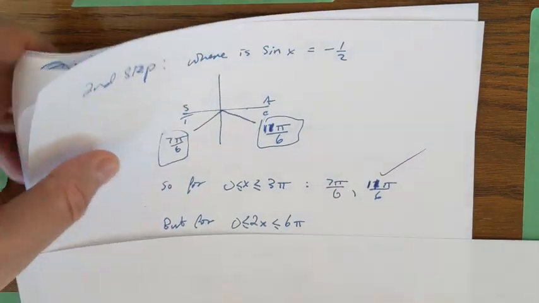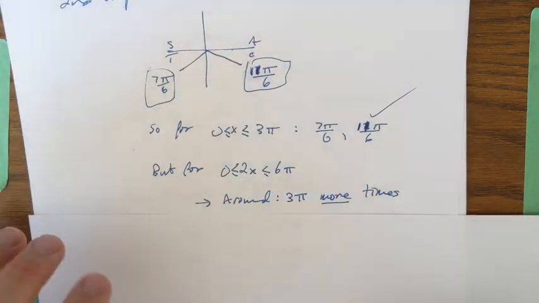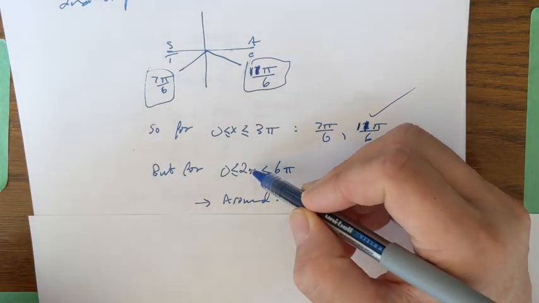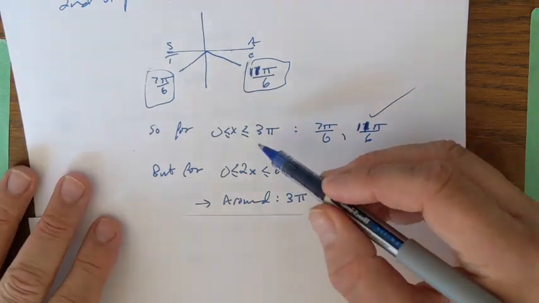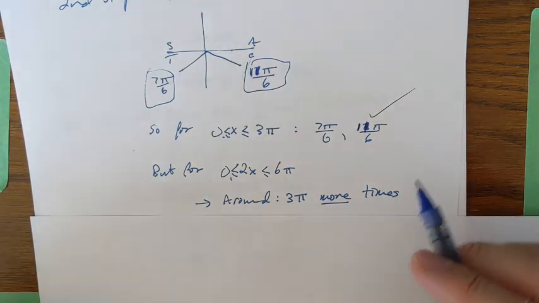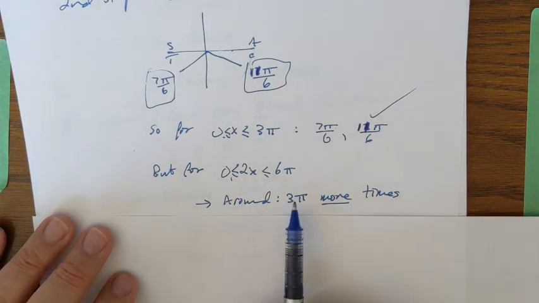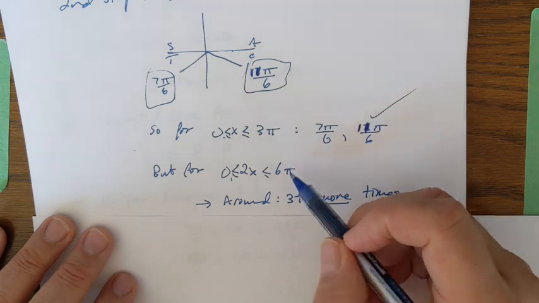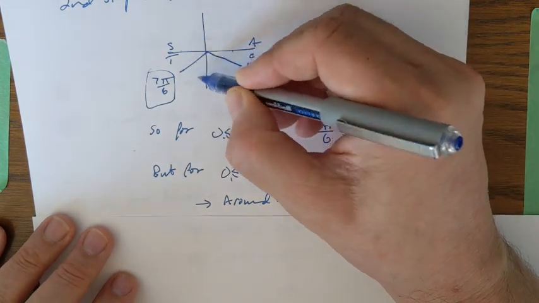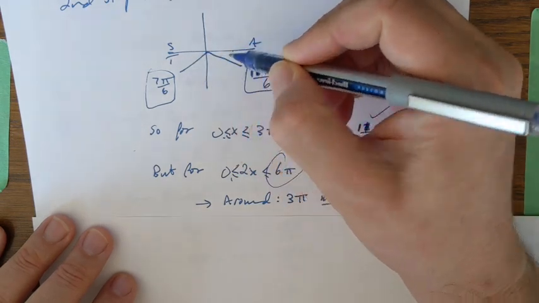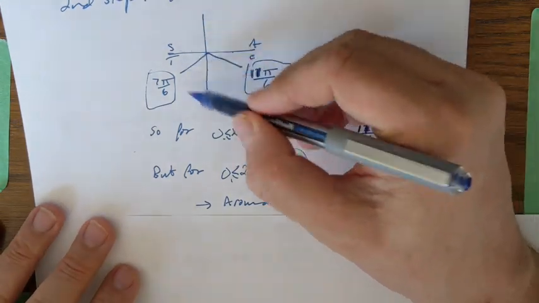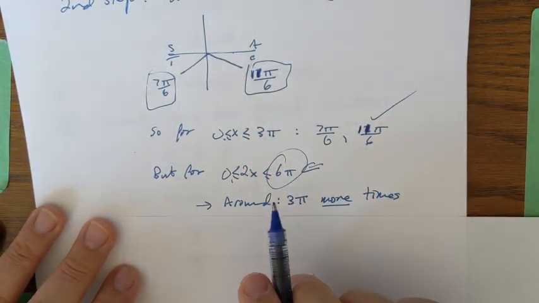But of course, we said from the beginning that we're looking for 2x is what the angle is. So the angle being 2x, that means you multiply this by 2. So you multiply this by 2 and this by 2, but that's 0. So basically, we're going around this many times, right? So 1, 2, 3, 4, 5, 6. So you can see that we're going to be adding 4 more solutions. You can see that by just looking at how many times we have to go around.